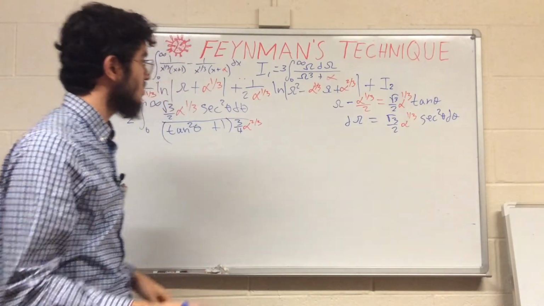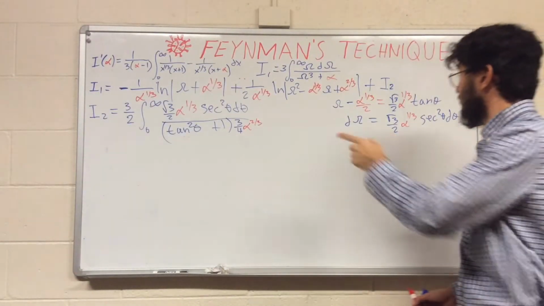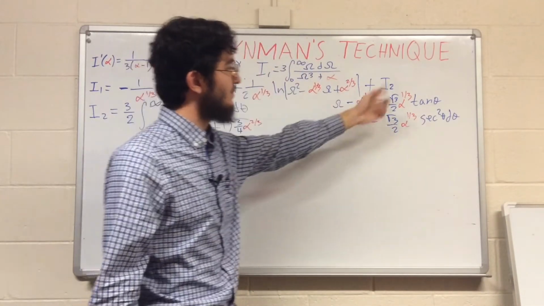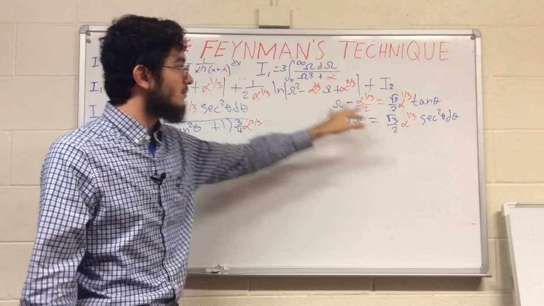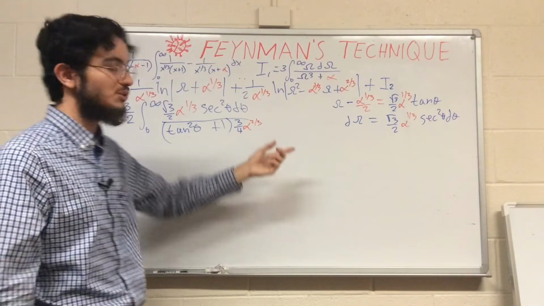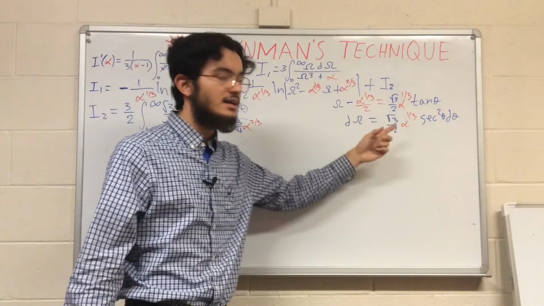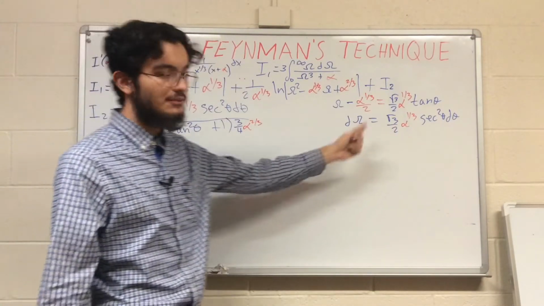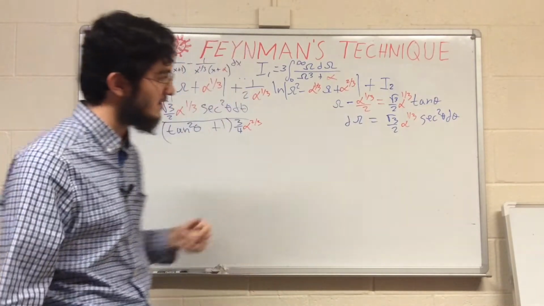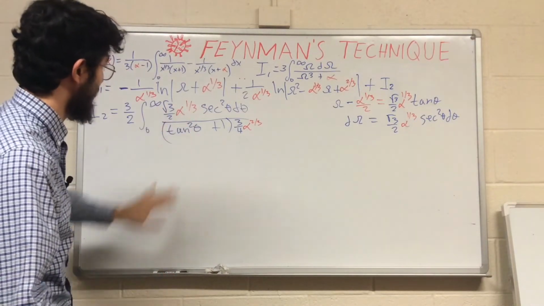Okay, so from this substitution, we know that omega minus alpha to the 1/3 over 2 is equal to radical 3 over 2 times alpha to the 1/3 times tangent of theta. When you square both sides, you can bring this to the bottom, and then you have tangent squared theta plus 1. You can factor out 3/4 of alpha to the 2/3 in the bottom, and you know that d omega is radical 3 over 2 times alpha to the 1/3 secant squared theta d theta, because the derivative of tangent theta is secant squared theta. You plug that in here, and then you have this nice trigonometric problem.